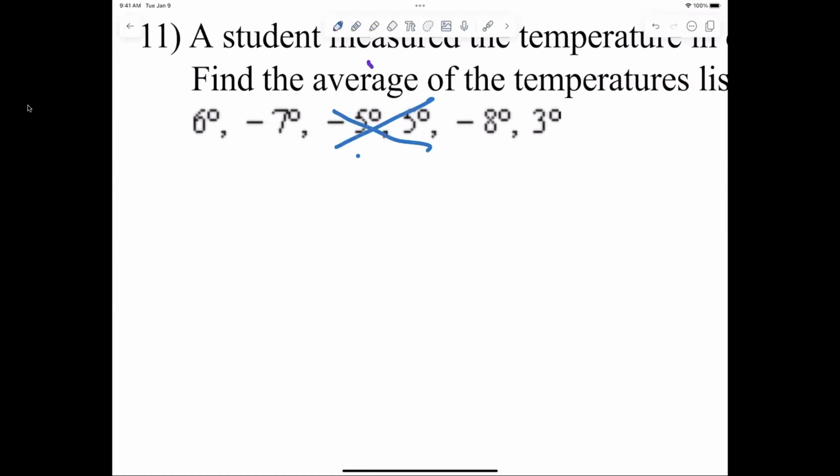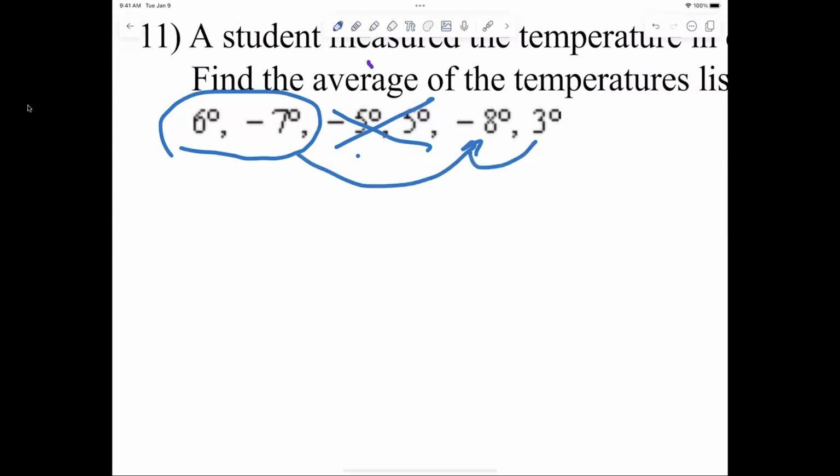Now, my eyes just immediately gravitated to that because I just knew 6 minus 7 was what? I want her to answer. -1. And then I did -1 and -8, which was, and then -9 and 3 is, there you have it. Everybody should be able to look at that and say that's just -6 degrees. So now what would be the average? What do I have to do to that? Divided by 6.